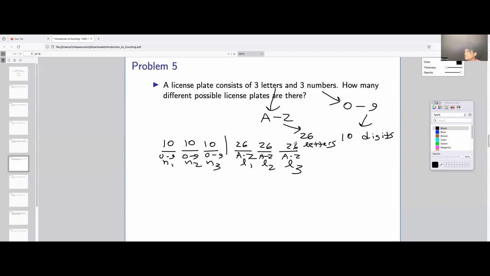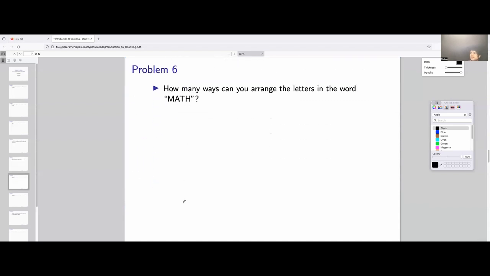So the number of different ways I can form a license plate is 10 times 10 times 10 times 26 times 26 times 26, which is equal to 26 to the power of 3 times 10 to the power of 3. And I'm not going to calculate that, but if you have a calculator, feel free. It's going to be a relatively large number. Maybe if I had to guess, I don't know, like 8 million, 10 million, something. More than 10 million, it's just a guess.